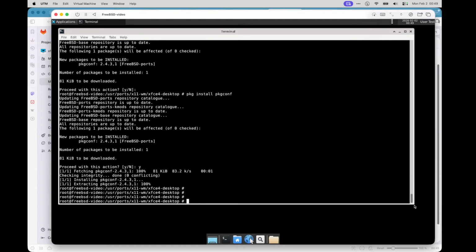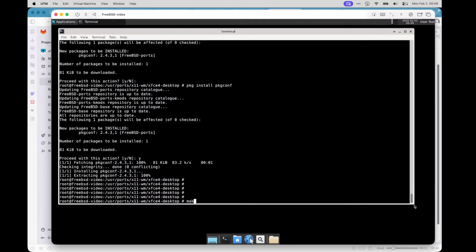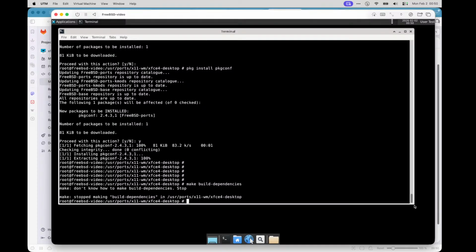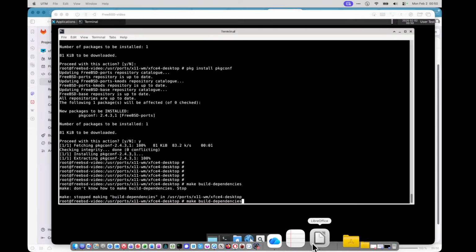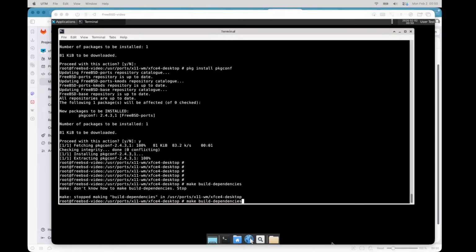And I think let's see here, make build dependencies. I think it's called like this. All right, I probably need to go to my cheat sheet.